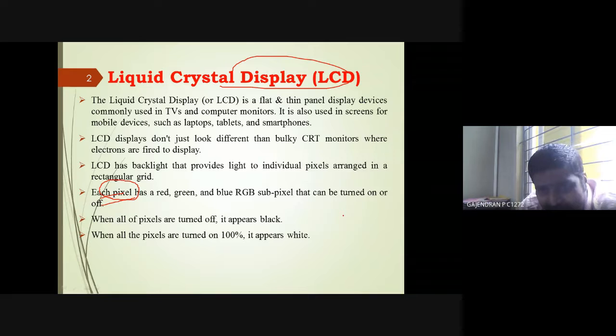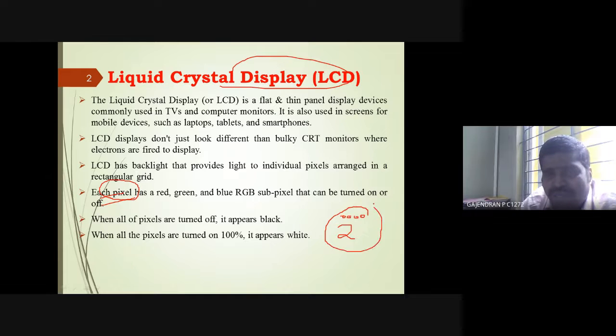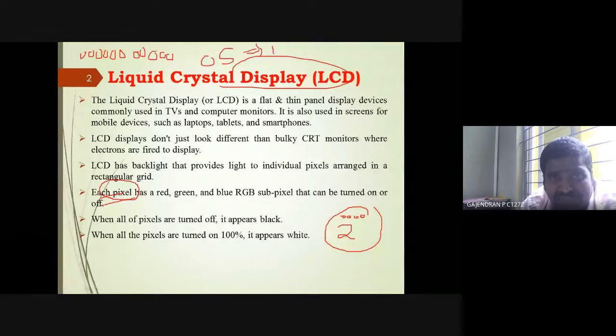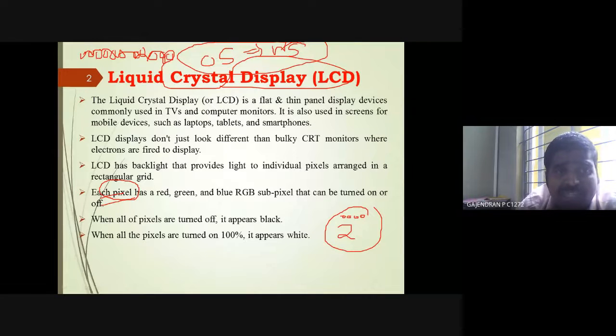The pixel is how many dots together create a character. Think about 2 million dots on a TV. Even my laptop, this is my laptop, on the backside I have these many dots. My operating system and my Windows software together will control these pixels. Microsoft and the operating system together will control the display.